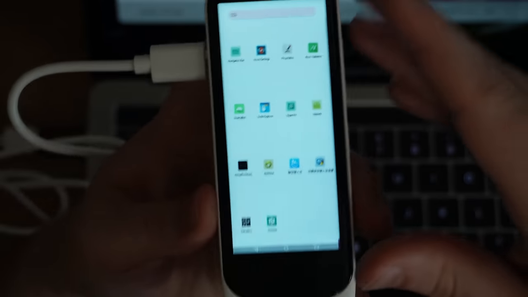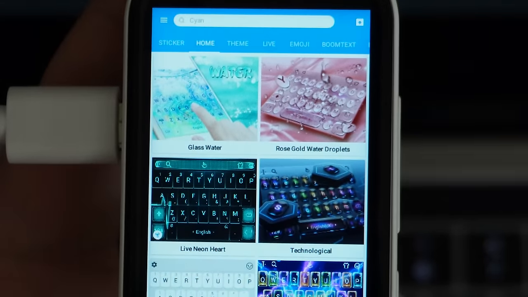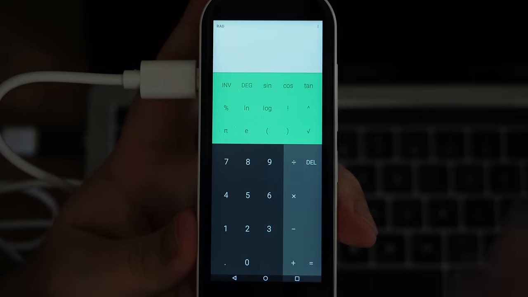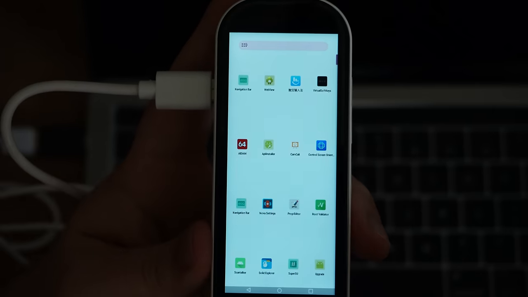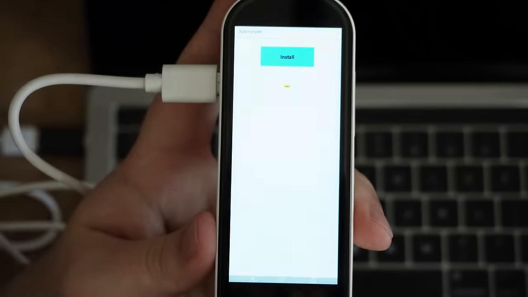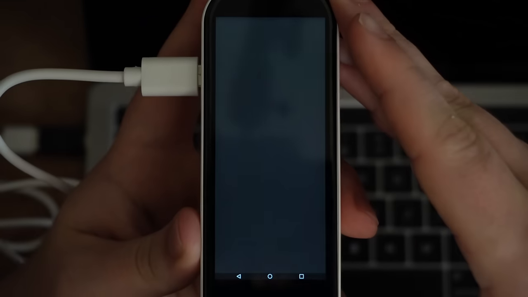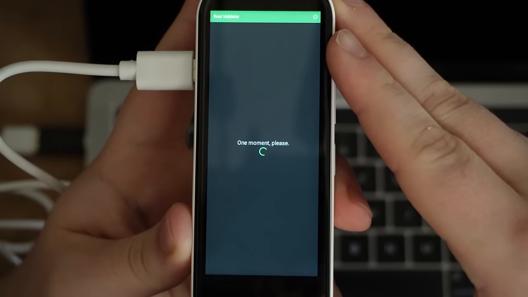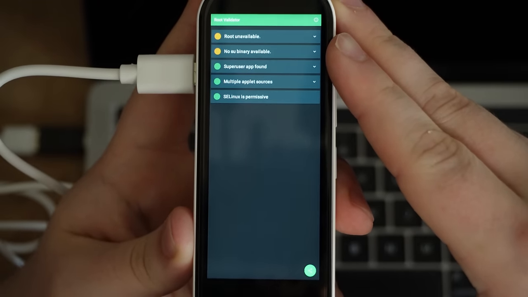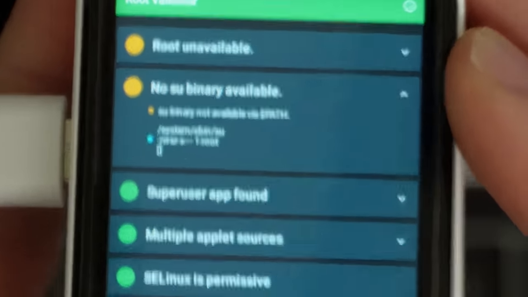There's also some other interesting apps on here. So there's this, a keyboard theme. Okay, so you can change the keyboard theme. And then the calculator's here as well. This might have just been on here by default. I'm not sure. There wasn't much you could launch from that other launcher. There's an APK installer app, which I didn't put on here. So that's kind of interesting. And despite having access to the su command on ADB shell, for whatever reason, apps still don't have root access. And I'm not really sure why. I checked, and the su binary is definitely in that path, so I don't know.